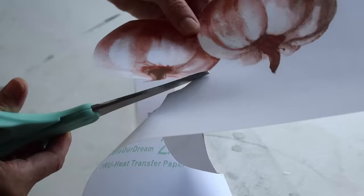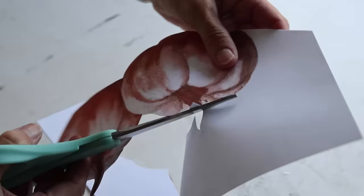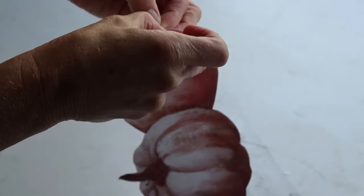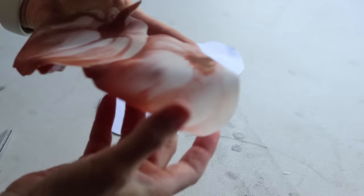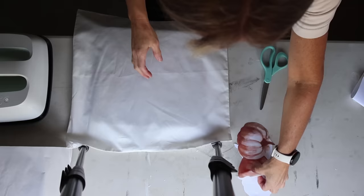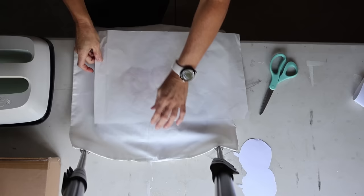For years I used to just use my iron, and I tell you, it's the biggest difference since I have this heat press. It's such a handy tool to have around. It even has a timer on it, so I know exactly how long I need to press, and it's this nice, even, large area that it presses at a time.